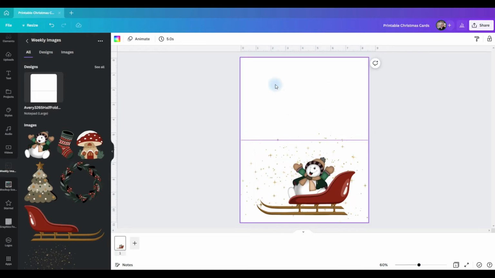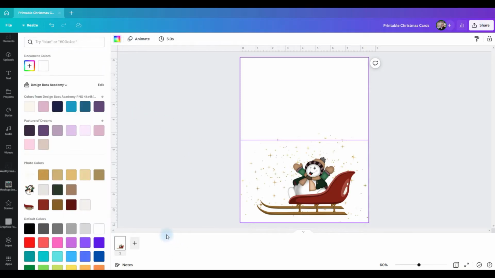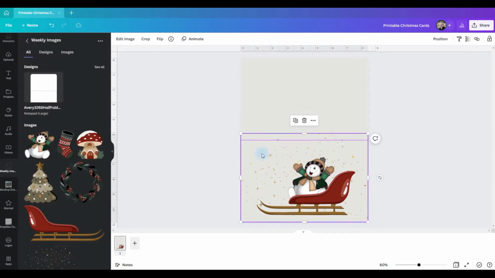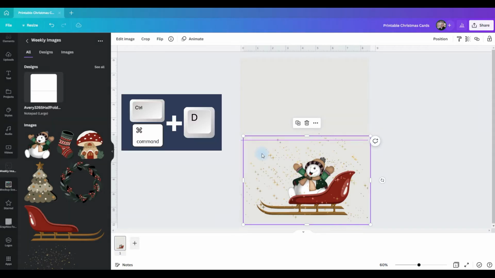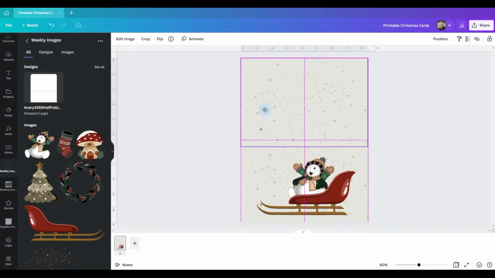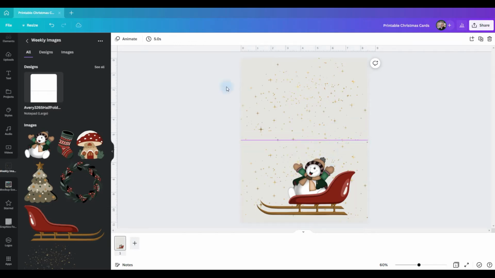Okay, so I've got the front of the card on its way. Now I'm going to do the background color. The reason that I went ahead and added my graphics first was so that Canva could give me the colors in the photo. And I'm going to use that to make this the background color. So now I'm going to go back, and the sparkly background, I'm going to hit duplicate, and I'm going to pull that one to the top of the card. And for this one, it's okay if they overlap because the sparkles are spaced out.